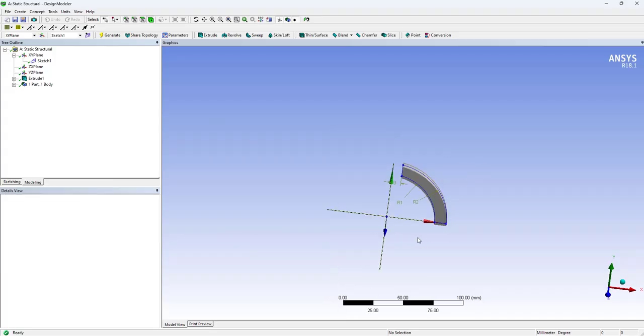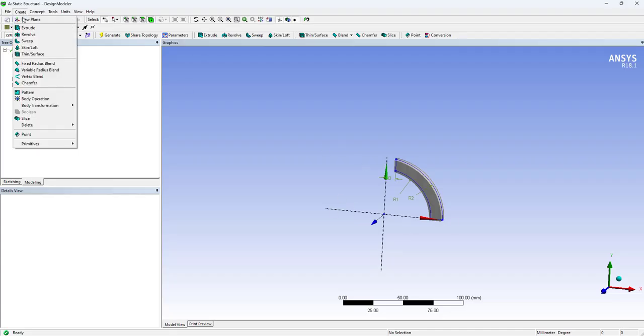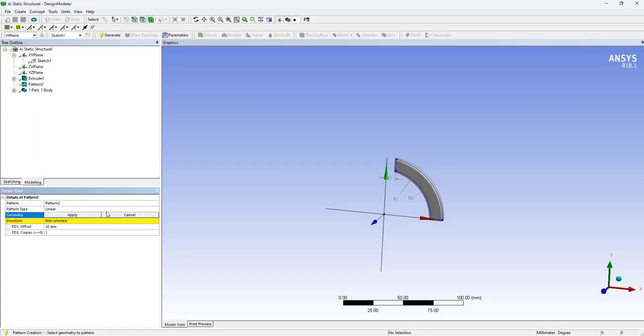Okay, in order to create the copies, we can go to Create and select the pattern feature. So we need to select circular pattern here. The geometry that I want to create a pattern of is this base, and the axis is this one.